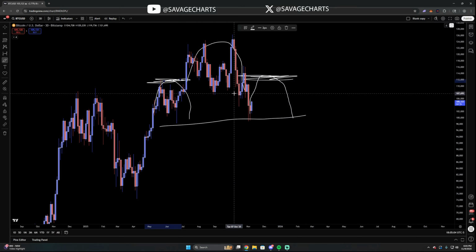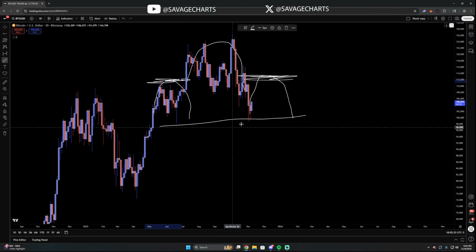If we were to get over that 112, 113, fam, I'm going to essentially be much more optimistic. I wouldn't really call myself a bear. I'm just telling you right now what I see. Until we take over that 112, 113 area, I don't think there's really any point in calling for a new high. I think that's irresponsible. So we're going to play the charts, what they give us, but this could definitely play out.